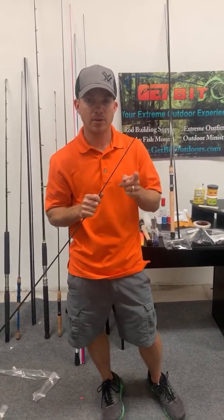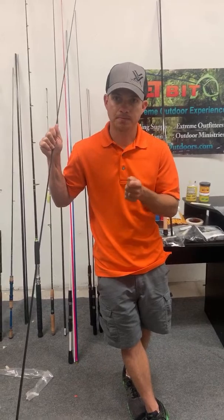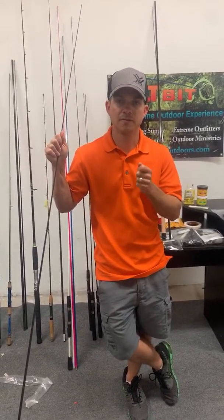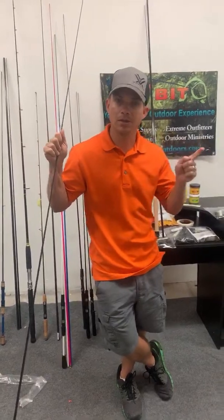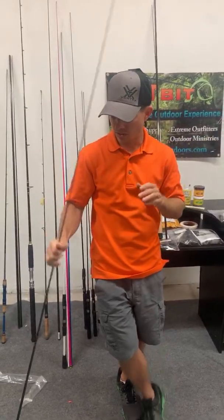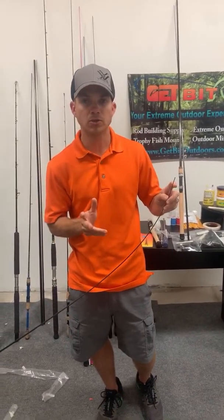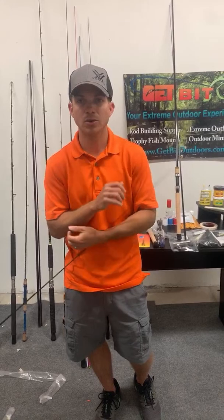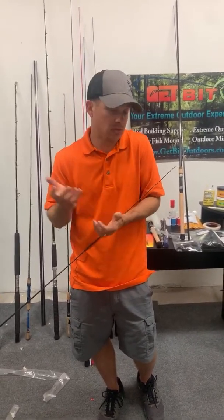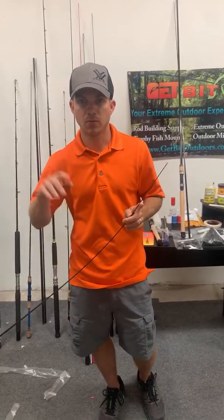Guys, you need a little power in that tip to really throw a bait far. I noticed that last night Hunter was using a rod that was a little underpowered, and it did not have enough power in the tip to really unload and let that bait shoot out there. So make sure you don't go too light. Pick a blank that's a quality ultralight, because you don't want just the softest noodle you can get, unless that's probably what you want. But if you're casting, make sure you've got something with a little bit of power so it can react and get that blank to unload.